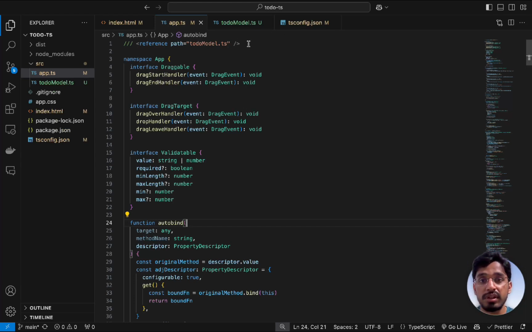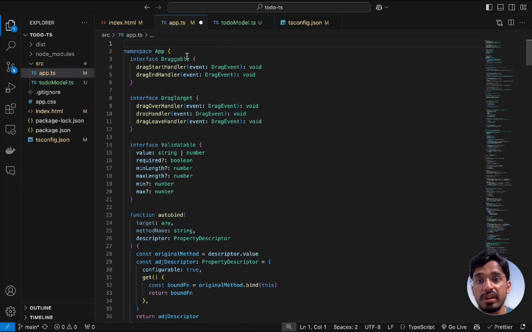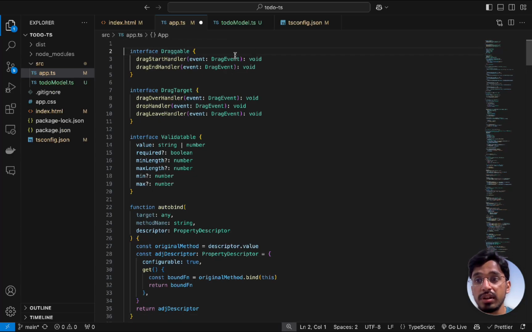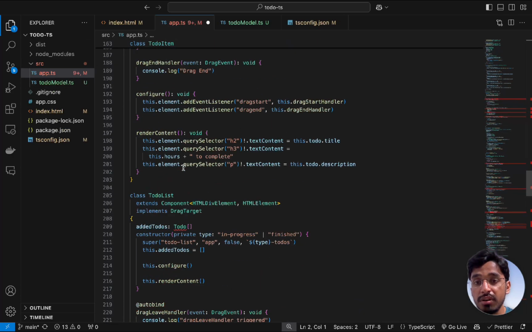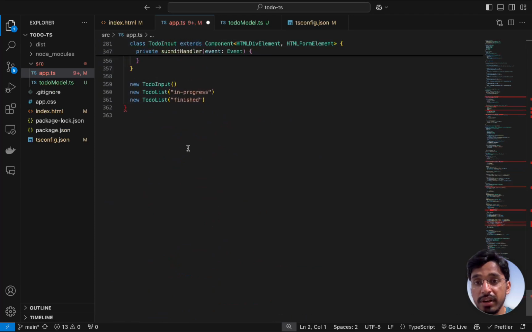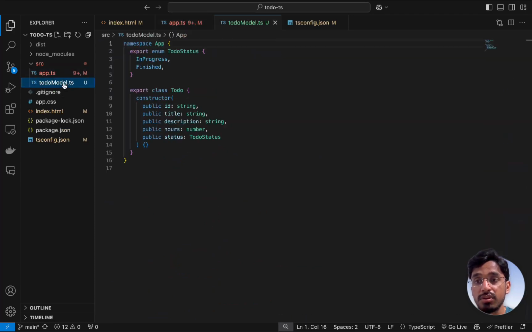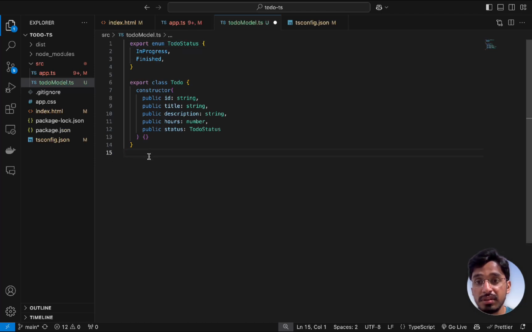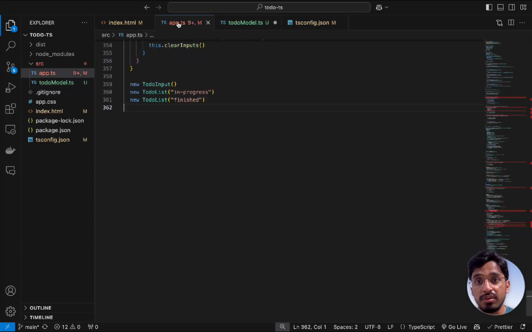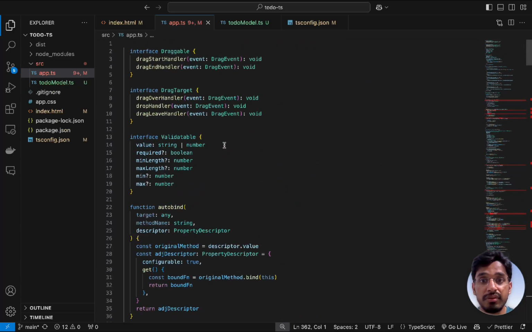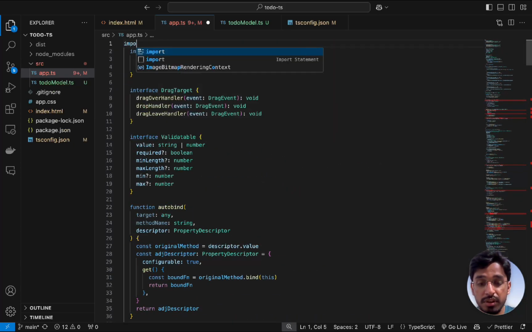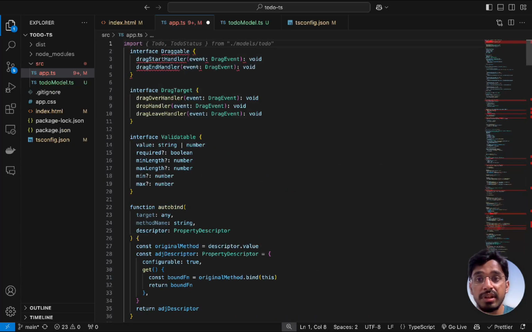So what I can do is get rid of this reference and also this namespace that I'm using in both of these files. Let's also get rid of this closing bracket here, and do the same for the to do model itself by deleting these braces. This export keyword is supported by both TypeScript and JavaScript as well, so we can just leave the export there itself. Now going back to our app.ts, we just need to use the import keyword, import something from something.